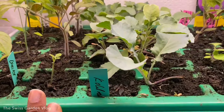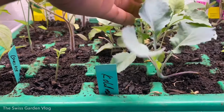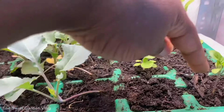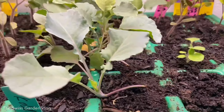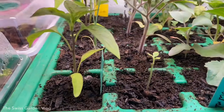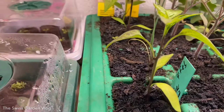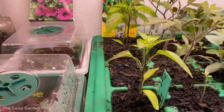Here, in this tray, I still have my kohlrabi that is long overdue for repotting, but I'm just going to plant this straight in the garden. And back here I have 4 healthy seedlings of aubergines, some tomatillos here. Also here I have the green zebra tomato variety that is growing in this row. Here I have the jalapeno peppers, 4 good pieces or 3 that are growing right now.